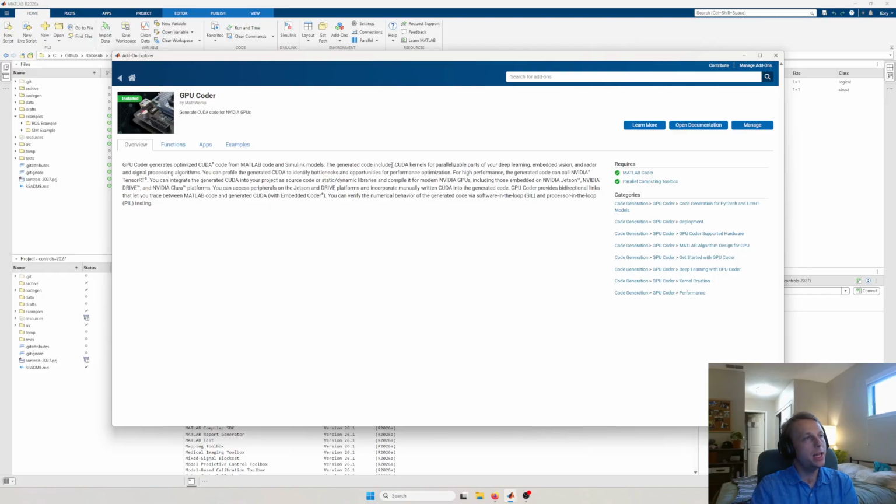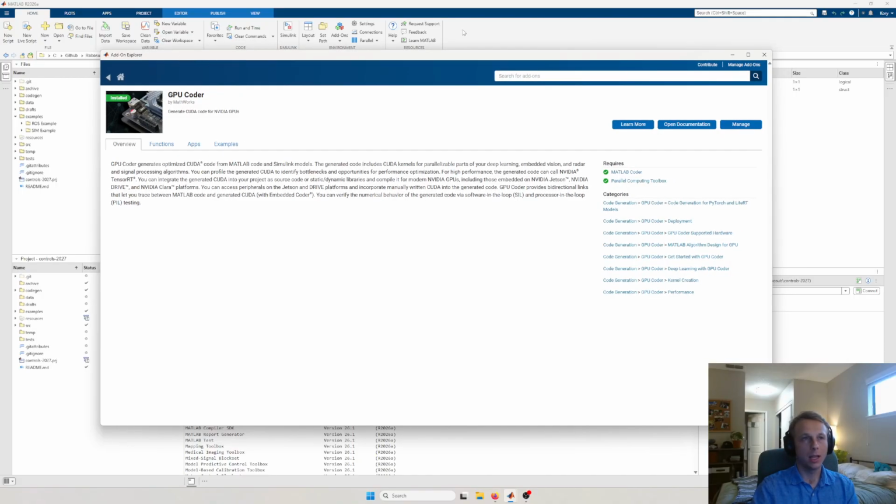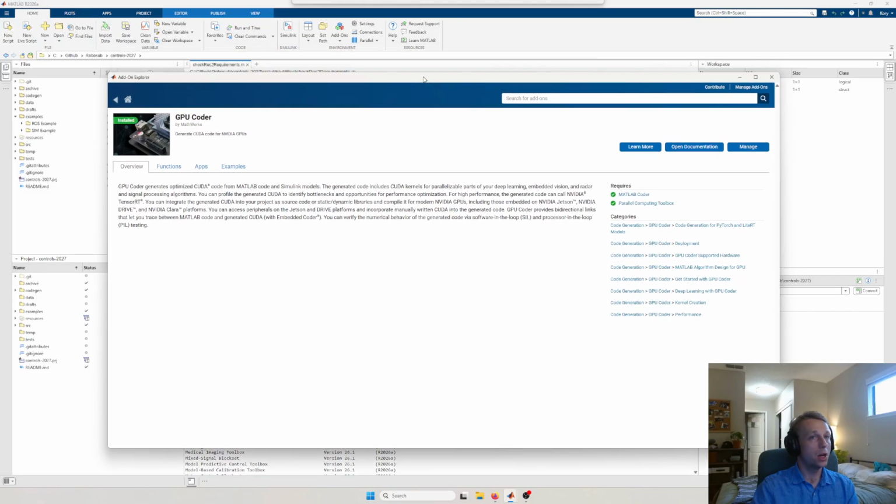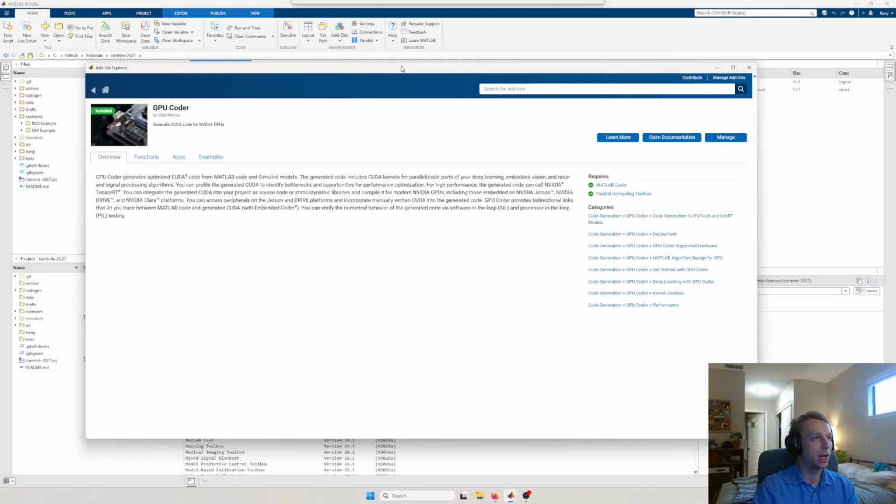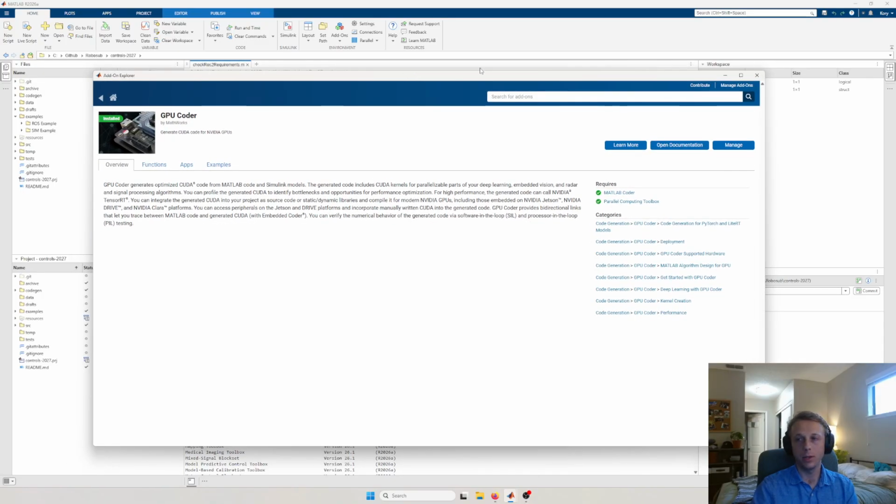Now, you do need a particular license to get a lot of these features. If you're on the Cyclone RoboSub team, you either have a license through UC Davis, or if you're a grad student, there's actually a sponsored license from MathWorks that we can use. So talk to me if you're having trouble with that. If you don't have a license for this kind of stuff, you're not going to be able to do this.